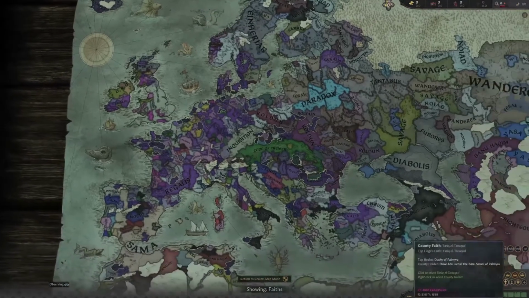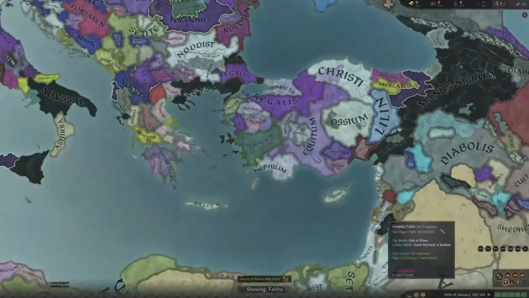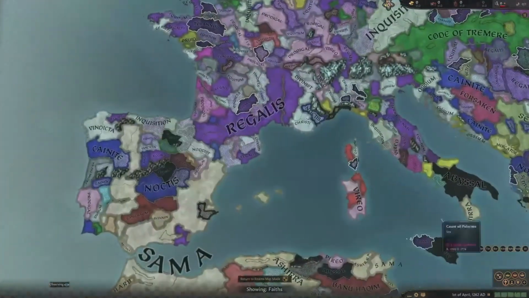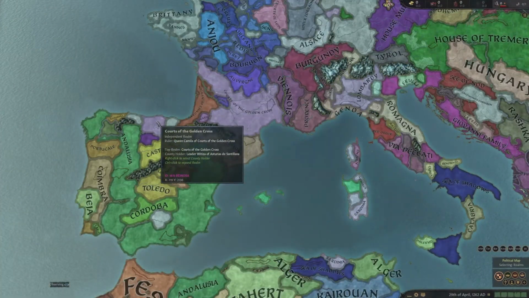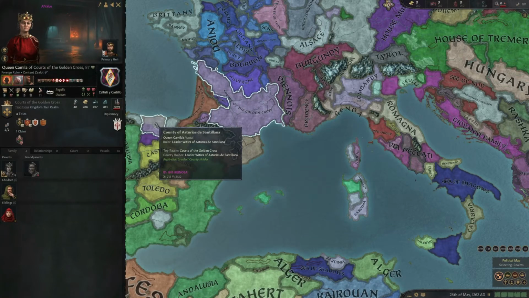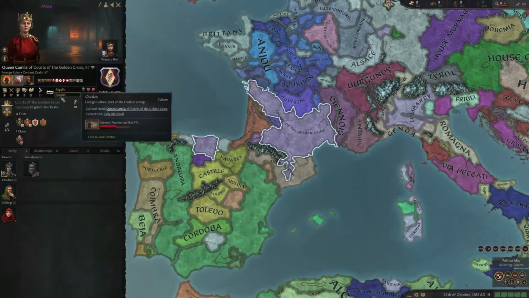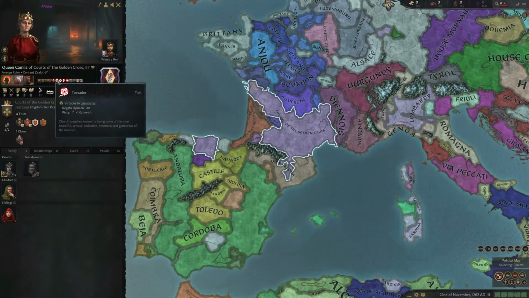Let me see if I see anything else. So these guys are still over here, being the Inquisition over here. These guys have been taken over. Oh no. The County of the Golden Cross. Yeah. Okay. No. A Toreador. A clan of vampires known for being some of the most beautiful, emotional, glamorous of their kindred. That's crazy. Absolutely crazy.